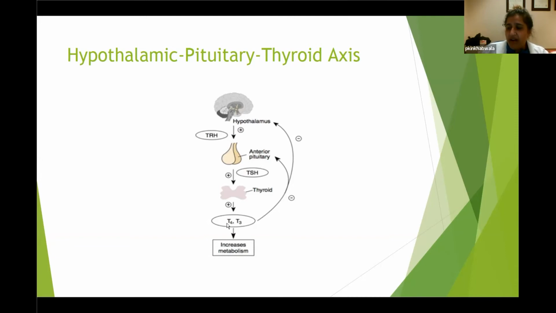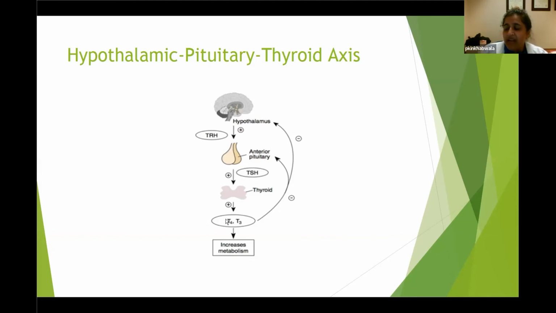Now, based on T4, our storage, it sends a message to our hypothalamus, which will then send a message to our pituitary. The T4 also sends a message to the pituitary at the same time. The pituitary is responsible for secreting a hormone called TSH. That stands for thyroid stimulating hormone. And the thyroid stimulating hormone does exactly that. It stimulates thyroid hormone production by the thyroid gland itself.